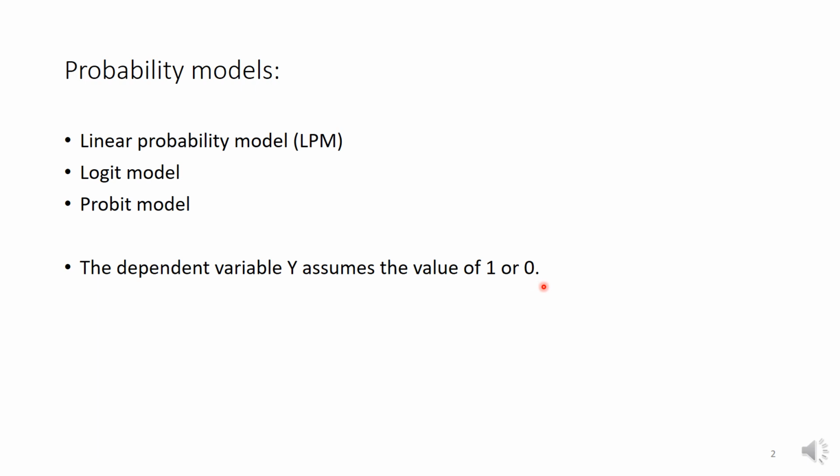As we said before, the dependent variable will assume the value of either 1 or 0. Just recall that in your statistics class, when we find the expected value of a variable, if it is discrete in nature, then it is just the summation of each possible value of that variable times the probability that the variable takes on that value. You sum it up and you get the expected value, basically the mean value. Essentially this is your weighted mean, weighted by the probabilities.